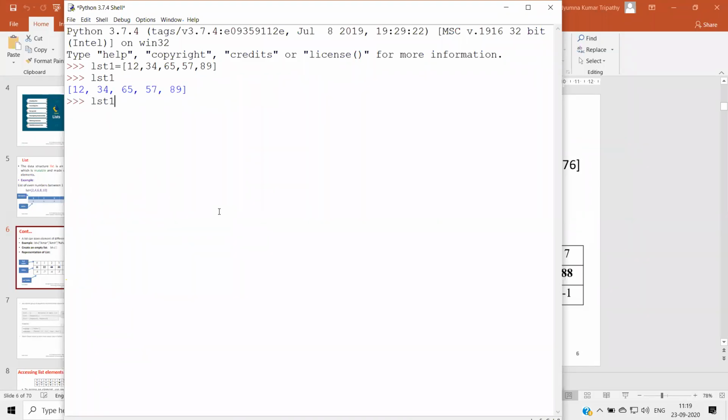But if I print LST1 of 2, can you guess which one? It is starting from 0, so 0, 1, yes, 65. So you have 2 indices over here. If I give -2, which one? It is 57. It is not from 0, it starts from -1, correct?